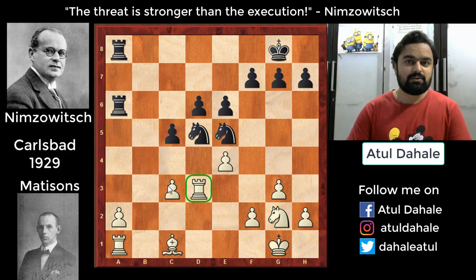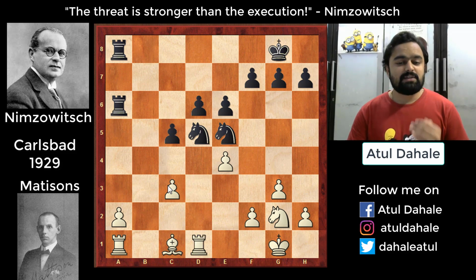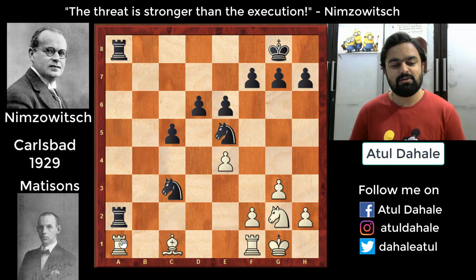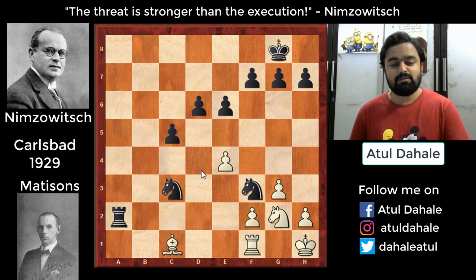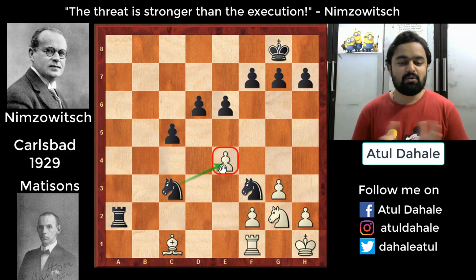So we'll just continue for the sake of clarification, like what happens if he plays rook to d1. And Nimzowitsch can play knight takes c3. The rook is being attacked. It cannot go to rook e1 because of knight f3 check, winning the rook. He plays rook to f1. Then in that case, the a2 pawn will also fall with rook takes a2. And if we want, we can still play knight f3 check, king to h1, and then we will capture the a2 rook, and the e4 pawn will also fall. And the game is also going to be over soon, because black will have 3 extra pawns.